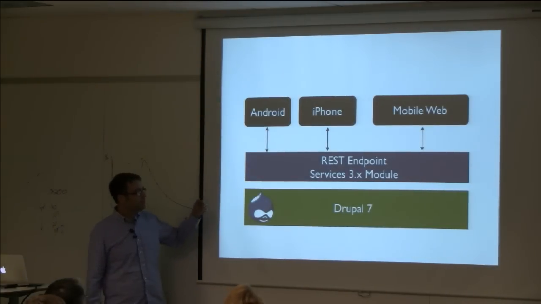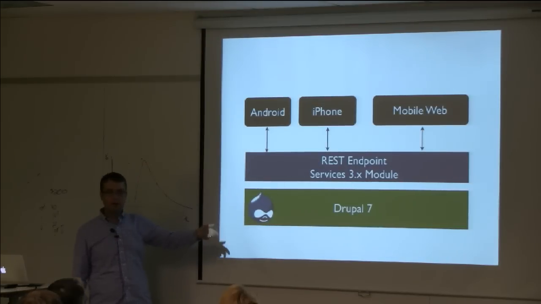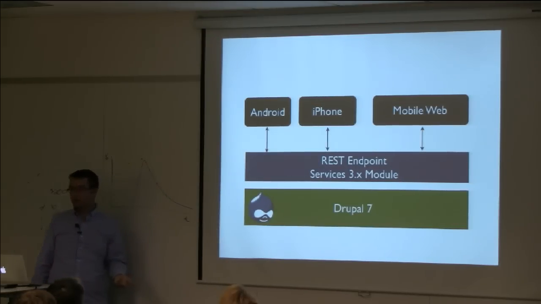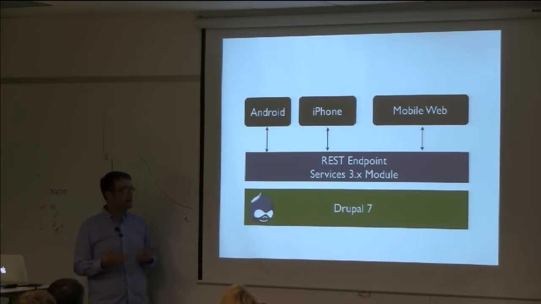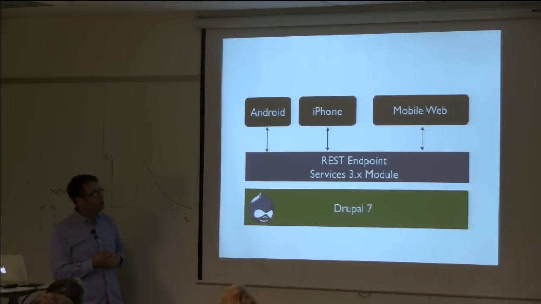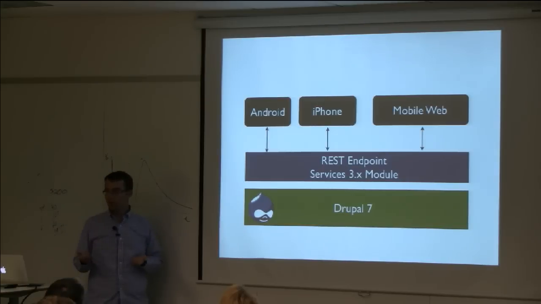What I'm going to talk about is basically there's two ways of doing mobile web. One is to let the mobile web basically be a theme on your Drupal site, which is a totally valid way of doing things. Really, the only mobile theme that I've seen that kind of works is jQuery Mobile. It's actually just a theme you can put on your Drupal site, configure a whole bunch of stuff, and you actually get a mobile theme that looks pretty good in a mobile web browser.